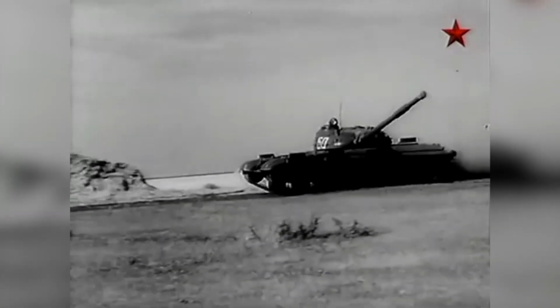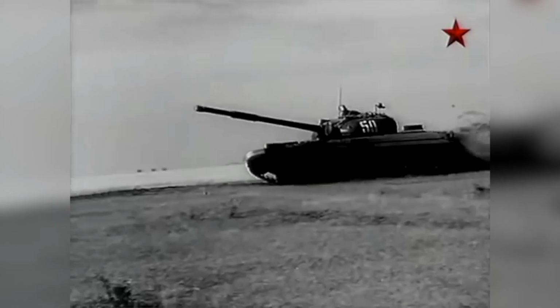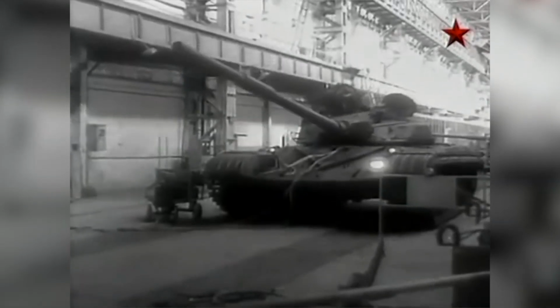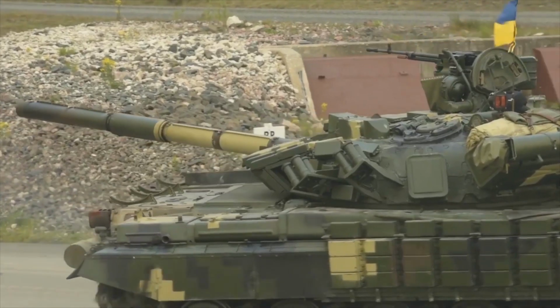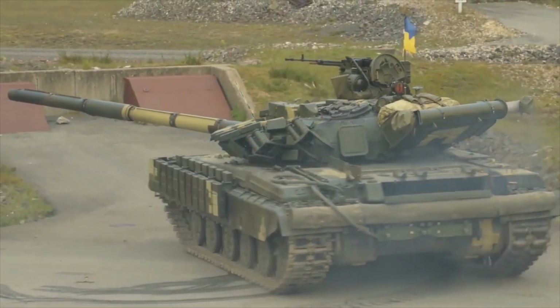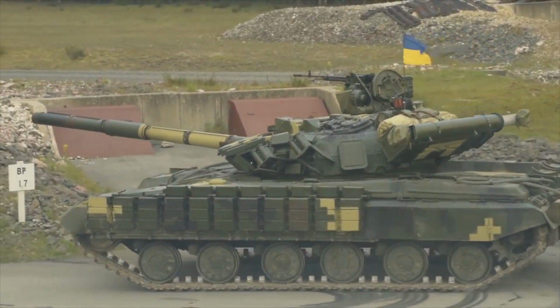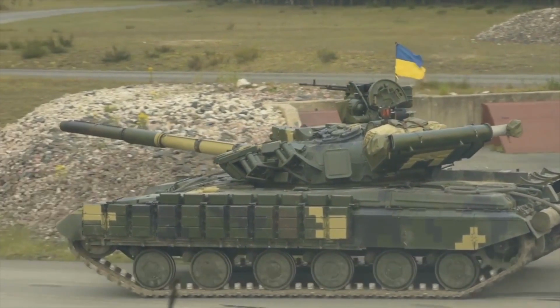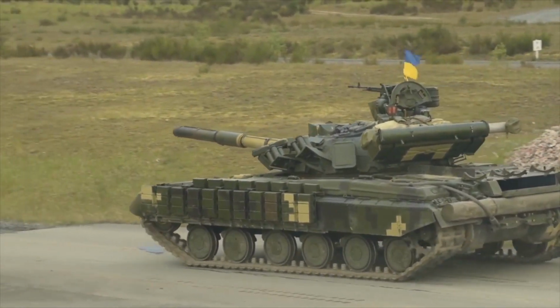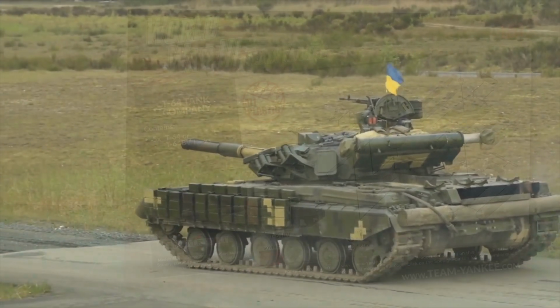T-64 entered service in 1967 and would see several upgrades. The T-64B variant had upgraded armour, fire controls, sights and stabiliser, as well as firing the AT-8 Songster missile. As the threat from anti-tank guided missiles increased, T-64BV added ERA, explosive reactive armour, which provided better protection against HEAT warheads. Versions of the T-64 are still in action today.